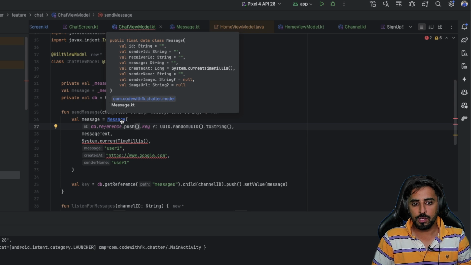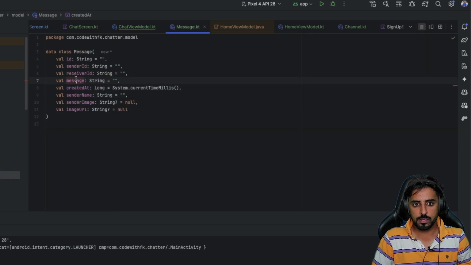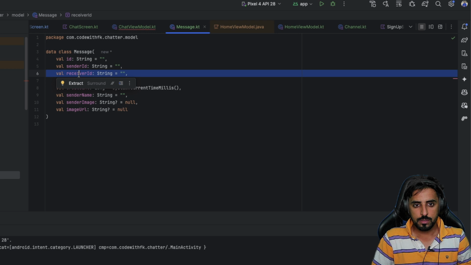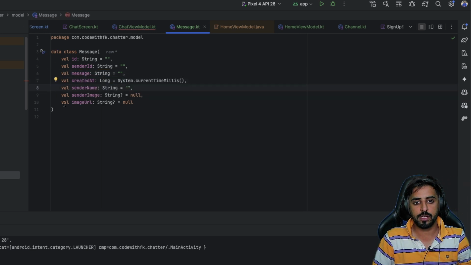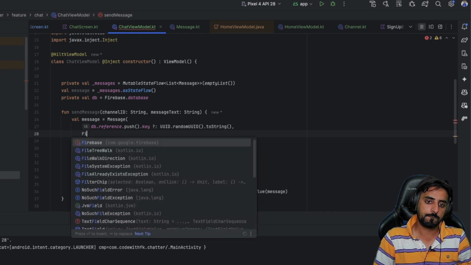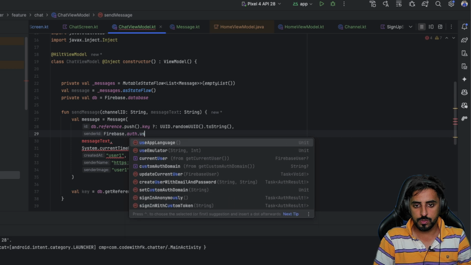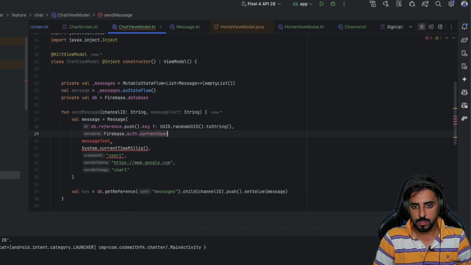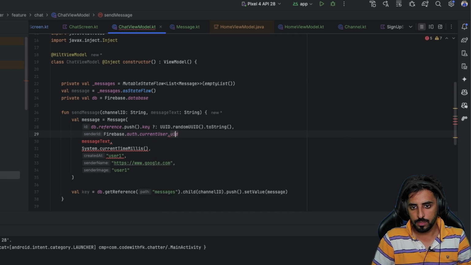First thing is the key, second one is the sender ID. Just one more thing, there should not be a receiver ID because we are sending it to the channel. So let's keep it this way, and the sender ID could be Firebase dot authentication dot current user dot UID.